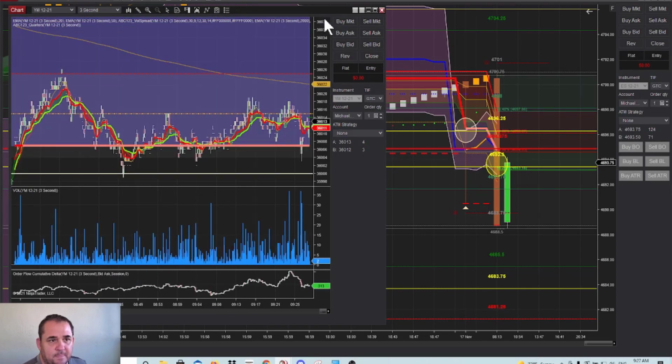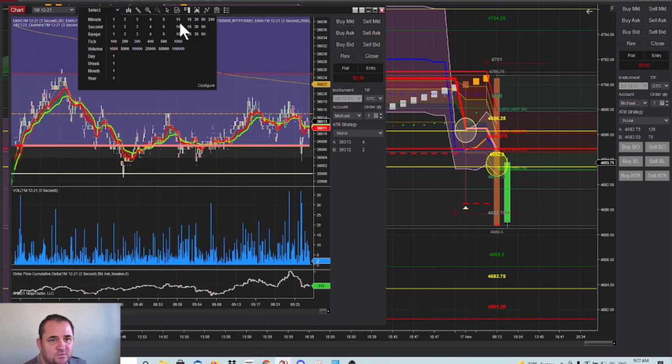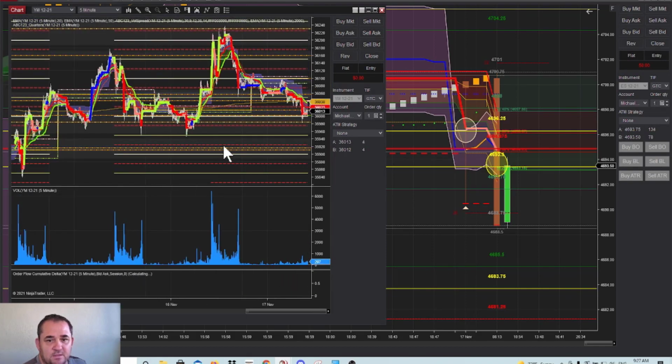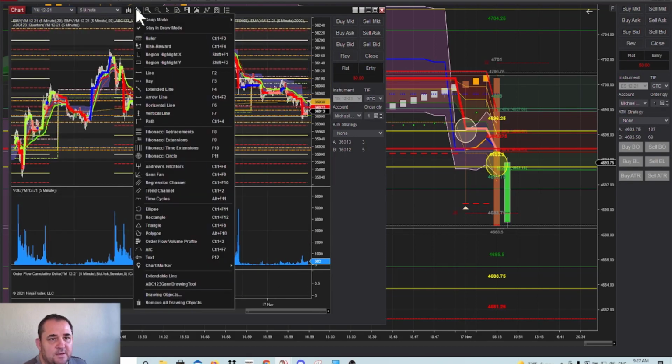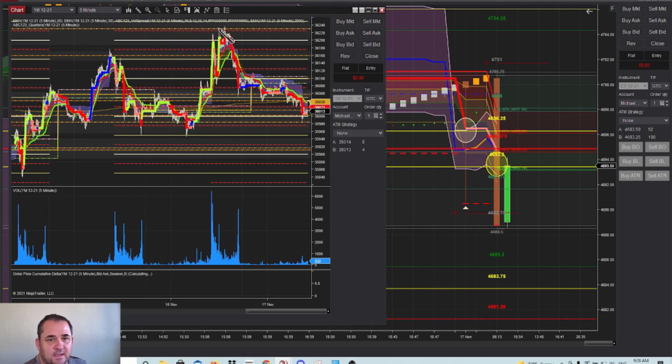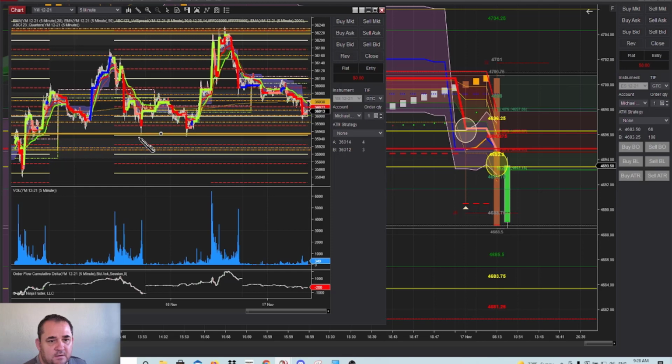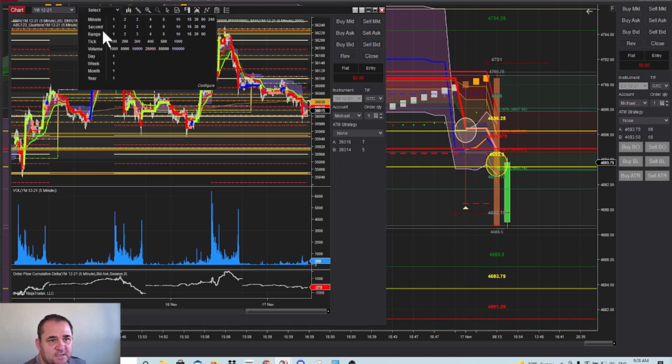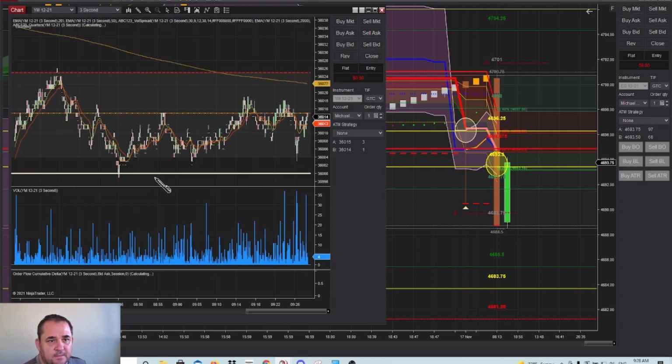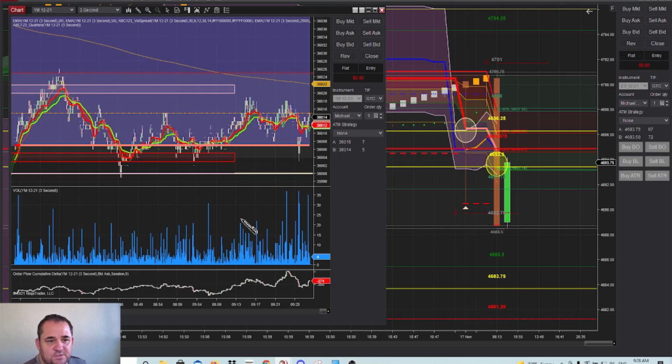Let me see here. How many minutes before open? 3 minutes before open. Let's just go to 5 minutes, see where the high and low is. So we'll create a region here for the high, so we know where we are. We have a double bottom here, and then yesterday's bottom down here. We know it's a market maker right here, so we'll put a market maker right there. Those are the areas we're going to look for, and now let's go back to 3 seconds here. There we go. So now we know where the spots are.